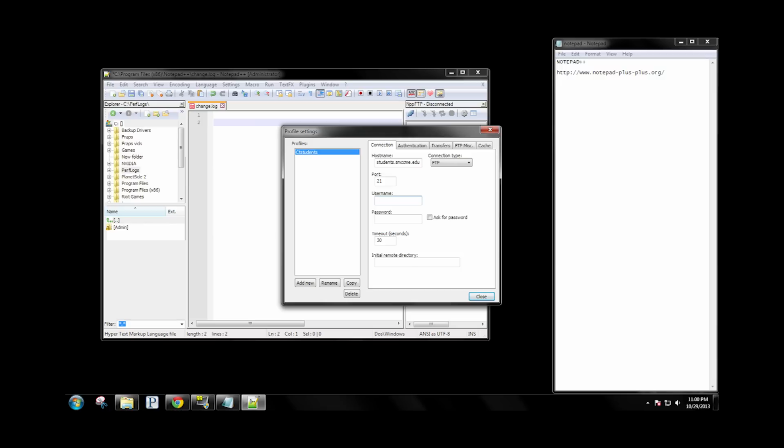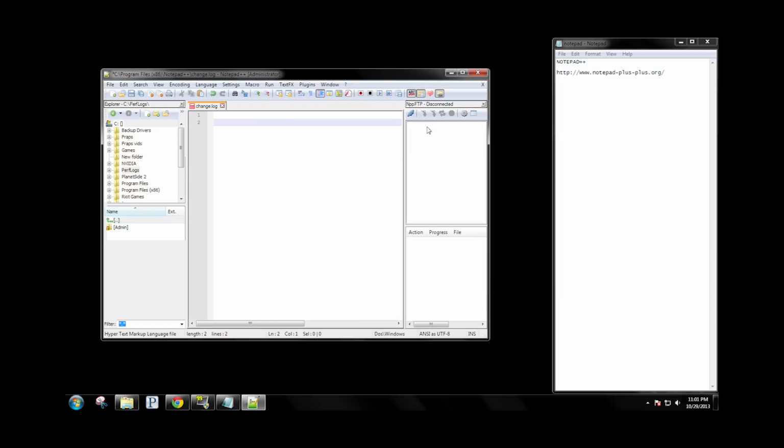And then your username and your password. And then you click close. Now you simply go up to this icon to connect. It's going to ask you which one you want to connect to. This one. And now we're connected to our FTP server. Now we can navigate with the File Explorer on this side, and then simply upload it over here.